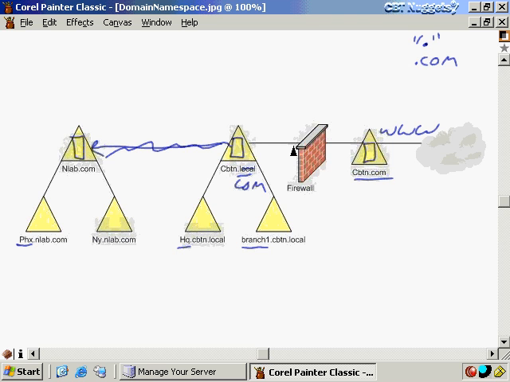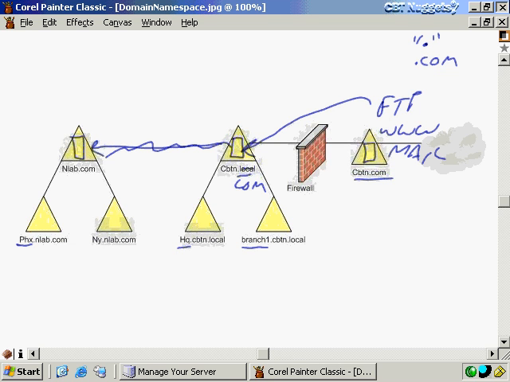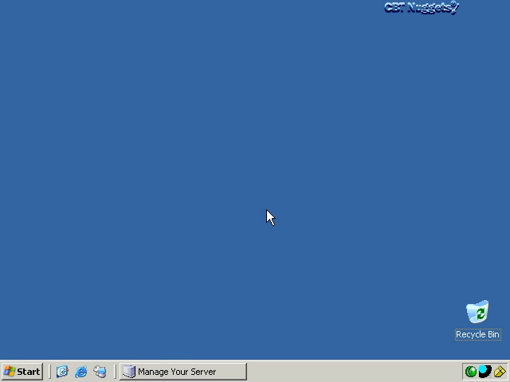In fact, at the firewall, I'll probably block TCP and UDP 53 to or from this DNS server. And then, in order to make my public resources available, like www servers, my FTP servers, maybe my mail servers, they're out here in the DMZ and available to the public network out on the internet. In order to make them available, I'll take their host records or their CNAMEs or whatever other resource records I need, and I will just manually put them into this DNS server over here so that when someone tries to query against this DNS server from my FTP server, they'll have an IP address that resolves to it, and they'll be able to go directly to it through this firewall. But again, a little cumbersome and not recommended by Microsoft, so let's try to avoid that if we can.